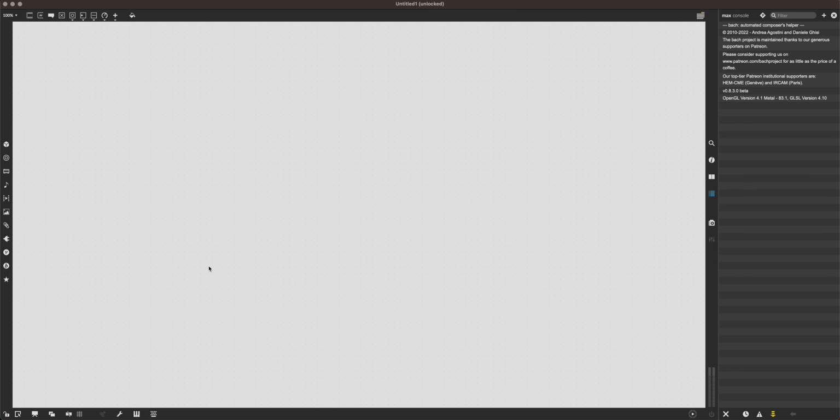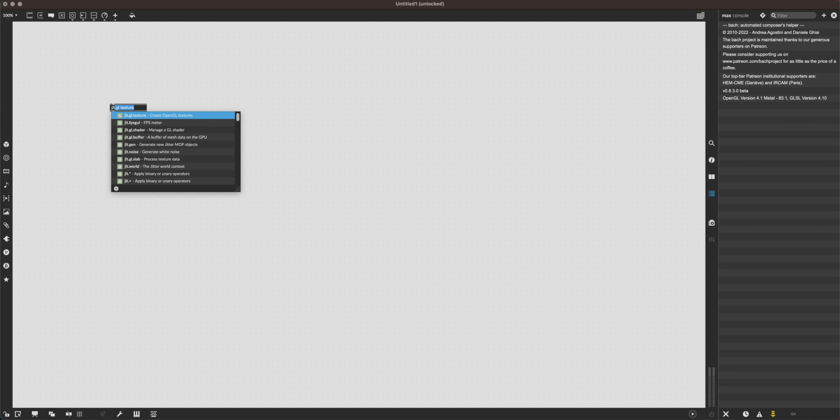Okay, here is a new patch that is totally blank. First, we are going to create some objects. Let's start with jit.world.